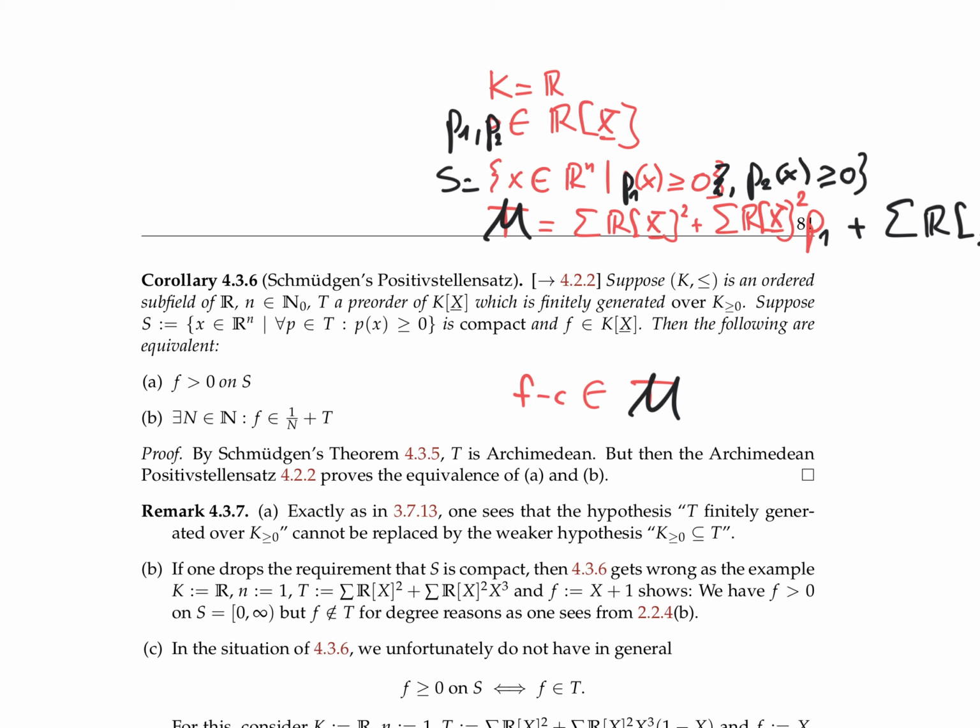Here we don't have it in Schmüdgen's Positivstellensatz, you know that very well. But it would have been better if we had here a certificate for non-negativity, so that non-negativity on S implies already, okay, then of course I don't have a 1 over n here, implies already that F is in T, and okay, the backward implication is anyway true, right? So that would be really nice, right? So a denominator-free Positivstellensatz for non-negativity, right? But we know that that is usually not true.